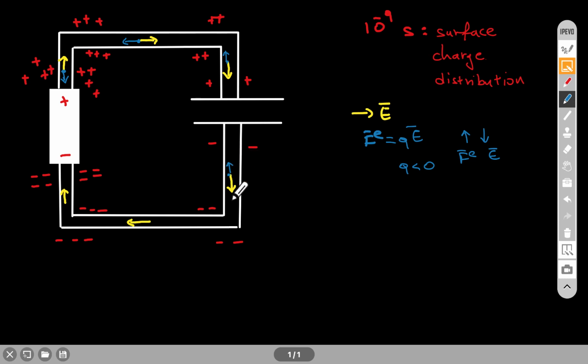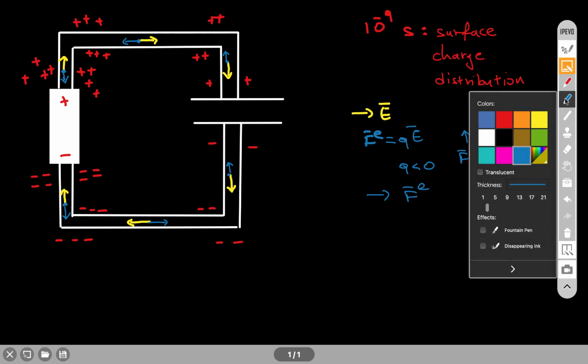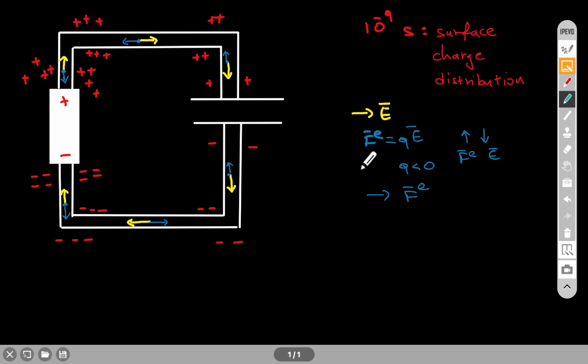and the electric force will point up, and then here it will be to the right, and here it will be downwards. Now, when you see a blue arrow, this represents the electric force. This is showing me how my electrons will move in the wire. So the electrons are going to start moving this way. This is the electron current.